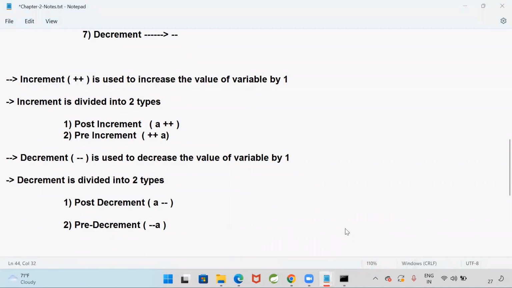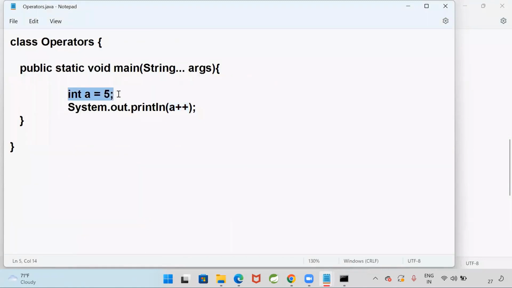Now here in this program, I am using integer a is equal to 5. Now I am using the variable a plus plus. Some people are thinking that, sir, a is available, you are doing the increment, so output should be 6, no? No, but the output is coming as only 5. The reason is, first I am using the variable here. After the variable is printed, then the actual increment is going to happen. Are you guys clear with my point?